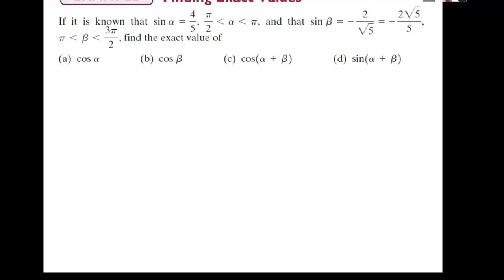So then we'd have to make a triangle, right? Good, yes, very good. And what do we know about this triangle? So we have sine, and then the 4 would be opposite. And this 5 would be the hypotenuse. Okay, good. Very good. And are they both positive? No. It's in quadrant 2, right? Yes, good, because this is in quadrant 2. Very good. So the adjacent would be negative. What's the adjacent? -3. Perfect.